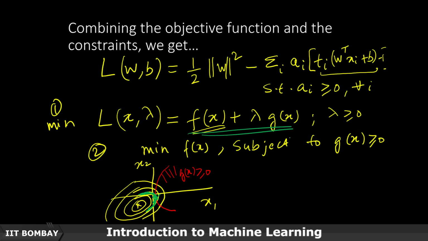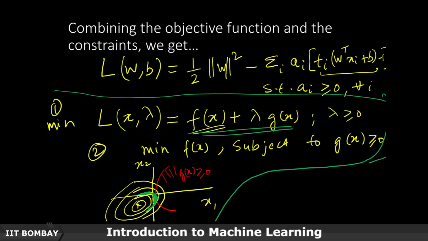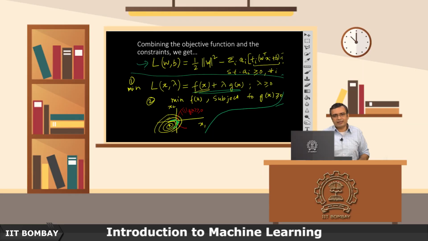So now let's go back to the W space instead of this X space, and this X is by the way different from the W space, this is just an example X space. Let's draw a boundary around it, we don't need it anymore. Now let's go back here to the W space. The first objective that you see is basically equivalent to minimizing mod of W squared subject to multiple constraints where t_i times (W transpose x_i plus b) is greater than or equal to 0. So it is precisely the hard SVM objective that we are trying to minimize.